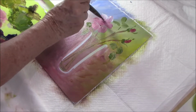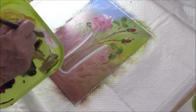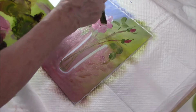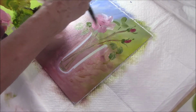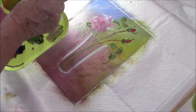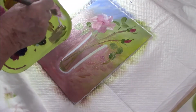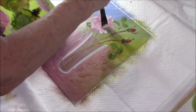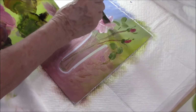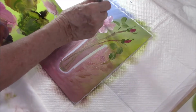I'm using a lighter pink to put in my petals, and I'm starting with the ones that would be furthest away if you were standing in front of the rose, on the opposite side of the rose. I start the petals at the outer edge and pull them towards the center. The only other stroke I do is when you're seeing the tops of the inner petals, and those are sideways swipes, like this.